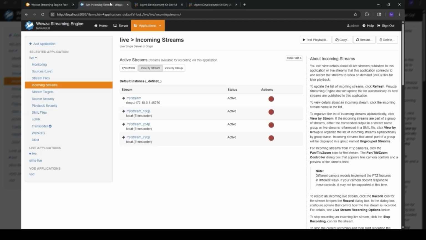All right, as I go back to Engine and check, you can see that the 720p stream is now recording. Okay, not bad. That's a pretty good example of what's possible with an MCP server. So I have full interactivity between myself and my Wowza Streaming Engine just by chatting with an agent. But now it is time to get some real work done.